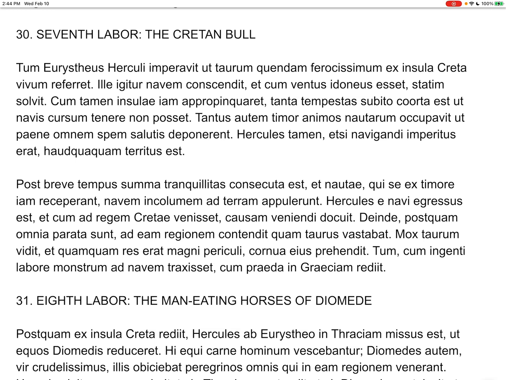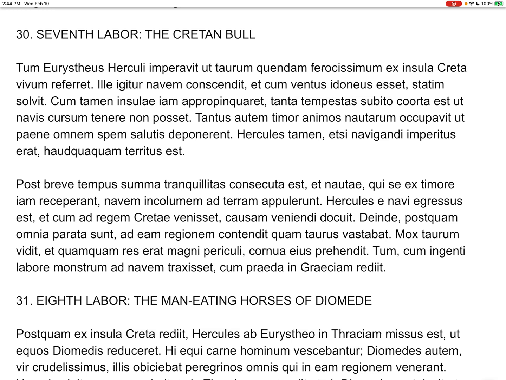Okay, so let's see. Here we again get a subjunctive verb in a cum clause. When he had come to the king of Crete. So the venisset here is a pluperfect subjunctive this time. I can tell that because of the infix isse, I-S-S-E. All right, so pluperfect subjunctive, had come.